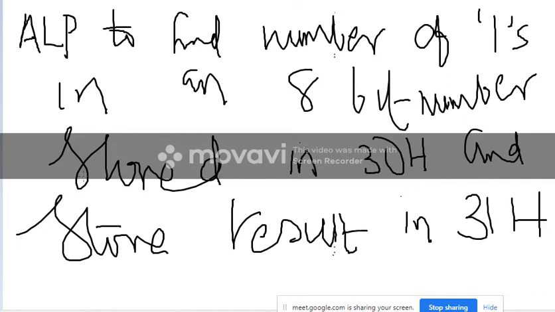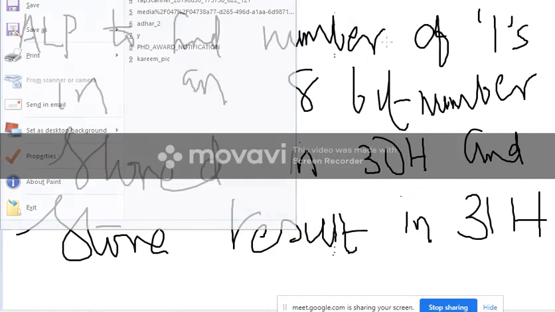So remember, here there is only one number, so no need of using pointers or array. This is not an array because it is only a single number. Within that number we have to count the number of bits that are 1. A number will have 8 bits, and for each bit you have to check whether it is 1 or 0. You can easily do this through the rotate through carry instruction, taking each bit one at a time to carry and checking whether it is 1 or 0.